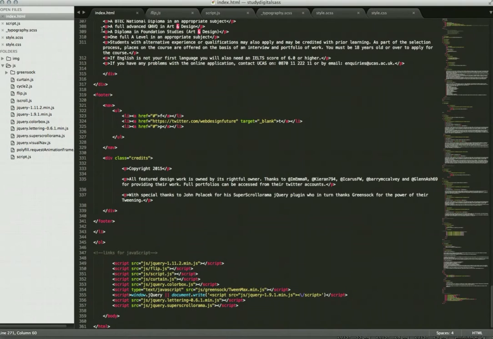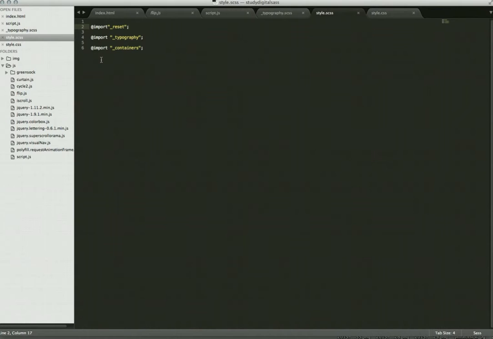Now onto the SASS. This is this file here, and there's not a lot there. I've created a couple of extra files, one for containers, one for typography and one for the reset, so I can break down the CSS into a much more organized way of doing it.